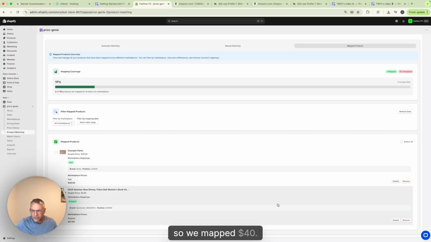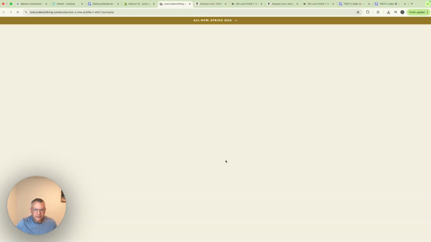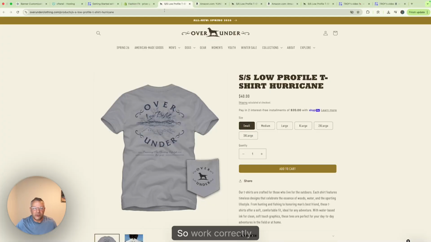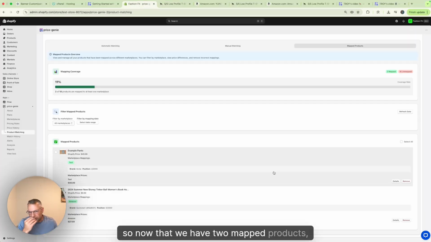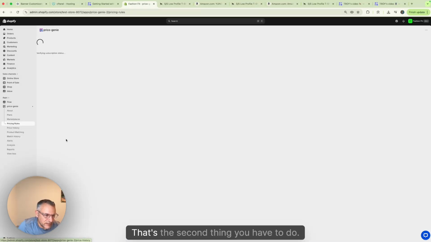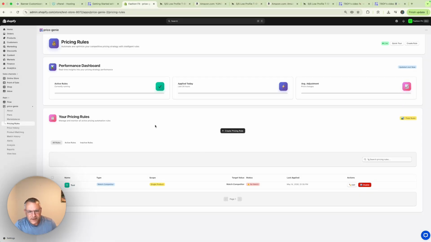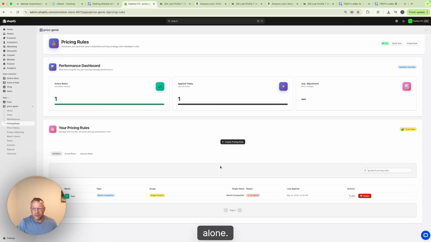Okay, so we mapped $40. I always select that link, $40, so it works correctly. Perfect. Okay, so now that we have 2 mapped products, we're going to go to the pricing rules. That's the second thing you have to do. Mapping the products doesn't do anything alone.